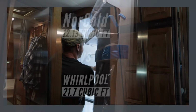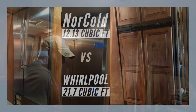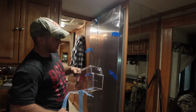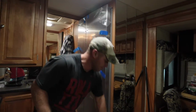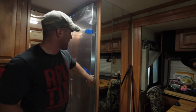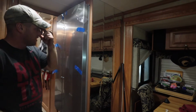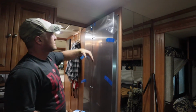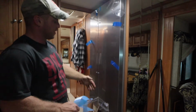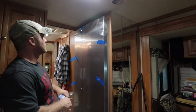It's like 12-13 cubic foot. And this Whirlpool is considered 22. It's 21.7. It maxes out the size of that hole in that cabinet. See, it goes 28 inches deep. The box of this refrigerator is 28 inches, and it leaves you about a half inch against the wall. And then of course it's 66 inches tall, which is why we got to lower it. And the width is almost 33, which is what the width of this opening is.